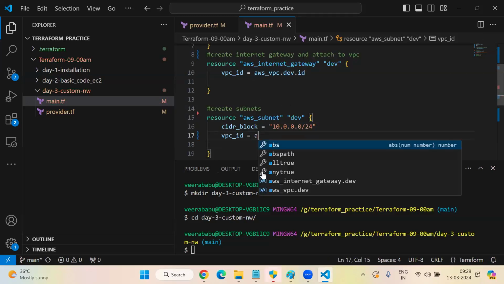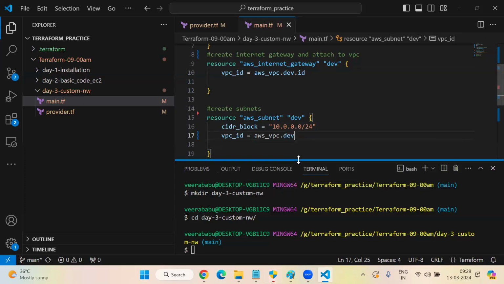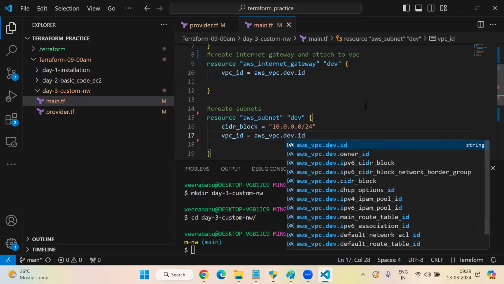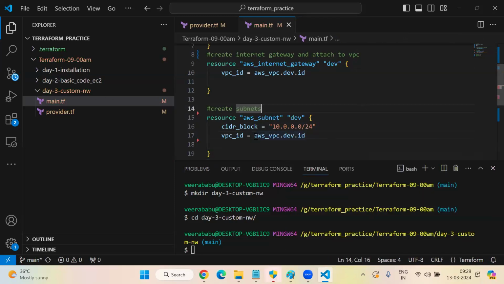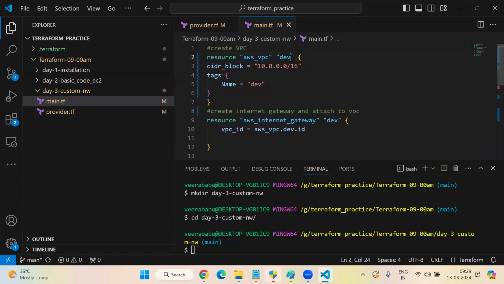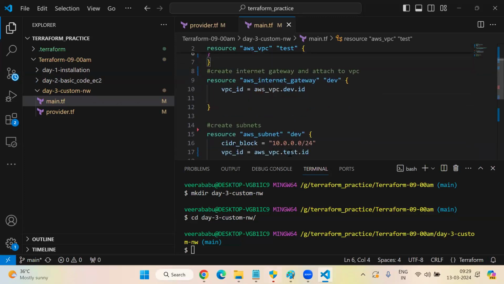AWS automatically will come, and the extension should be .id. If any white color appears, something is wrong. It should be all blue colors. For example, instead I'm giving test. Is this right? That's what white color indicates here. So there is no test local name in your VPC. Otherwise, you can change test here. Then it is gone away. Clear?